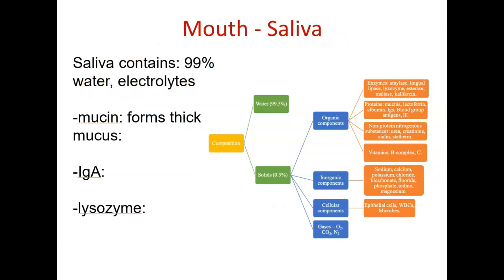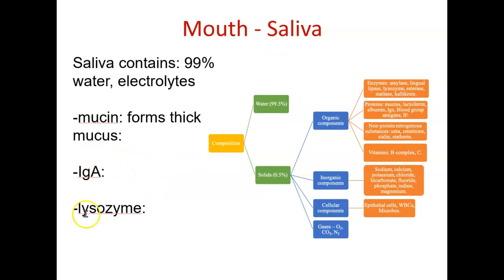So saliva is mostly water. It does have some other stuff. It has some electrolytes in it, a little bit of sodium and chloride. It does have mucin. Mucin is a protein, and when you add water, it becomes mucus. So you might notice if you are dehydrated, your saliva gets really thick, because there's less water in it and there's more mucin. When you have a dry mouth, you will notice that.